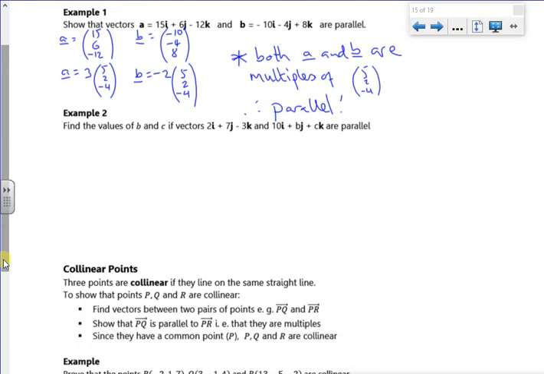Example 2 says, and I'll bring out time here. I might have to leave the collinear. Example 2 says, find the values of b and c to make sure that the vectors are parallel.